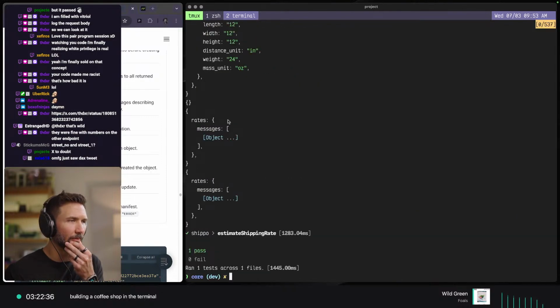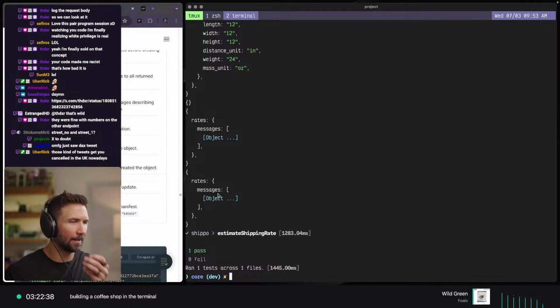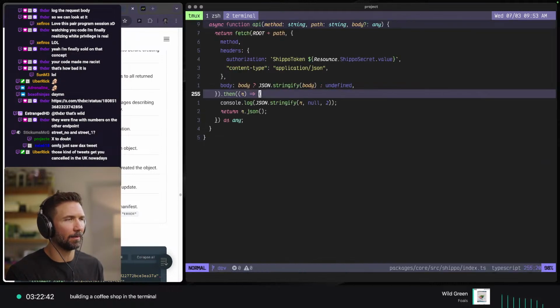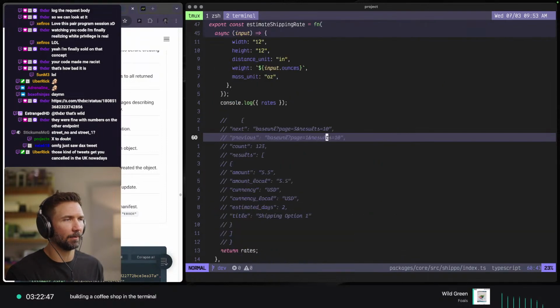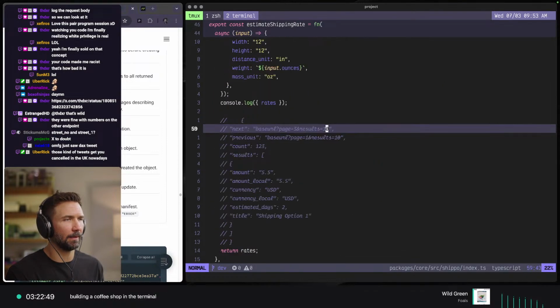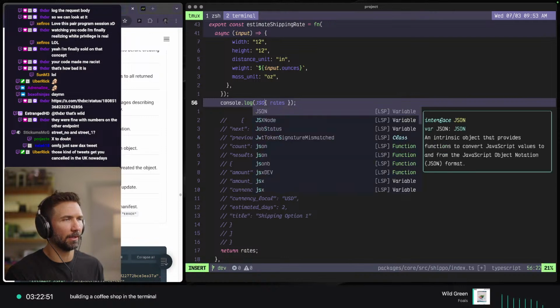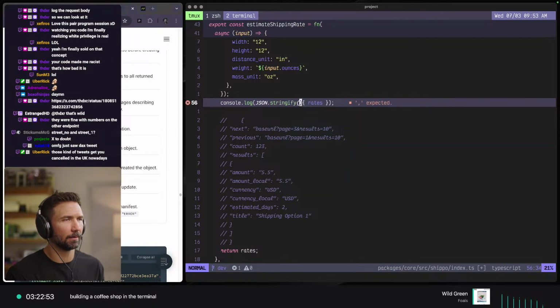Why did the message... Wait, what? Did I not just JSON stringify this? Is that not where it's actually getting... It's up here when I rates here. JSON stringify. Rates.